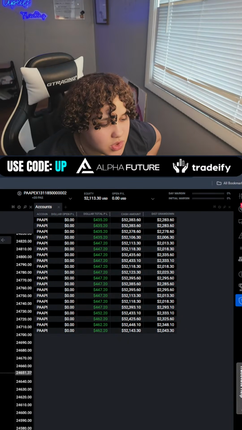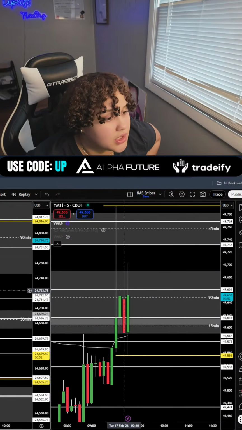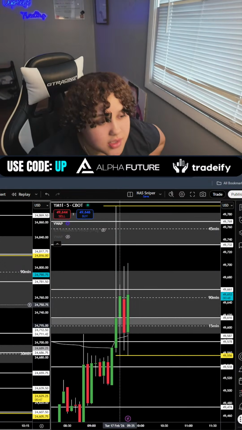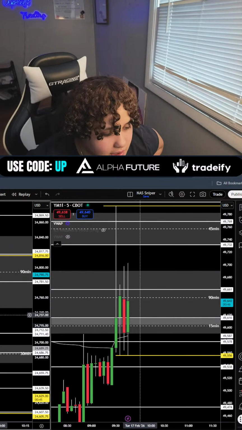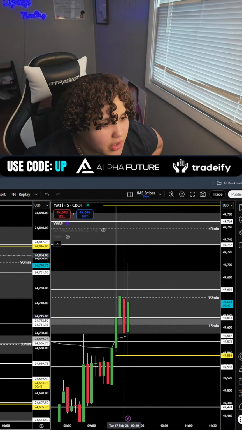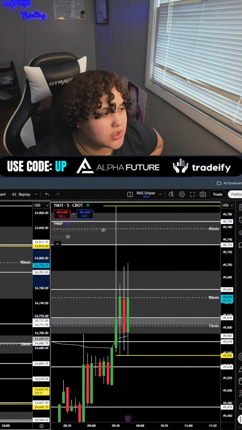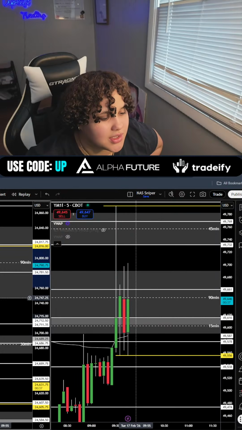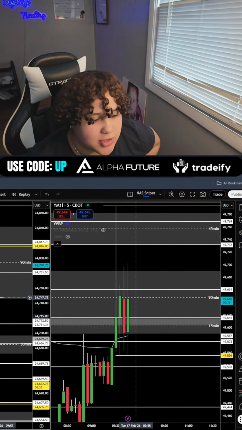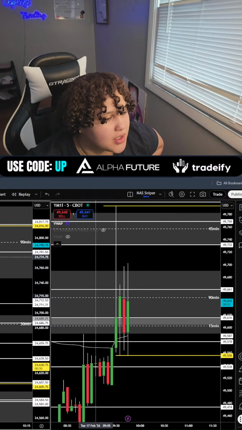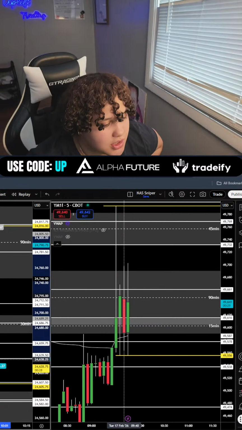I also took the shorts down, which is good, because it's not like I stuck to the longs. Oh, I was long over here. Let's expect it to go longer. No. I just started rejecting this area here, and then breaking structure to the downside. Nasty short. Nasty short. I really could have made a bag on that. Shoulda, coulda, woulda.